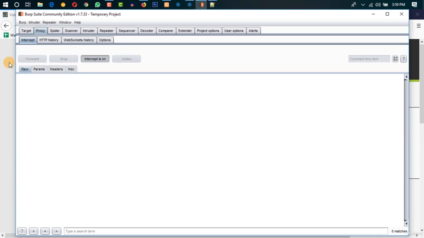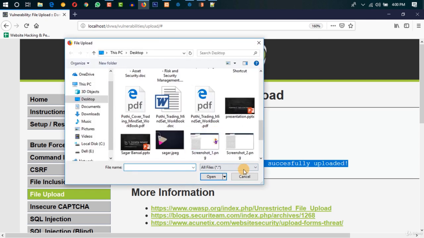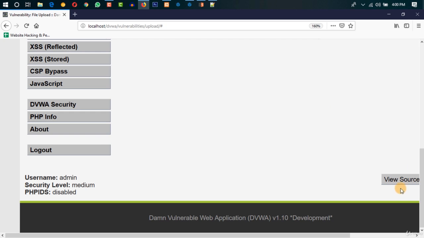and forward it, and here you can see it successfully got uploaded. So this is how you bypass the applications which are checking for the file extension based on the header type, content header type. Let me just go ahead and show you the source code here.